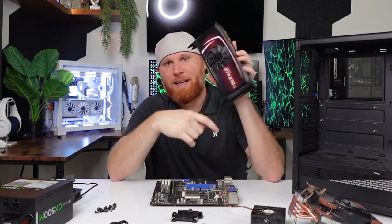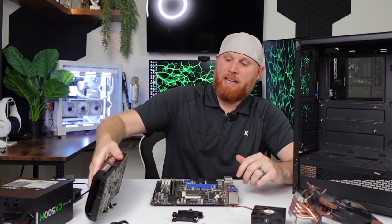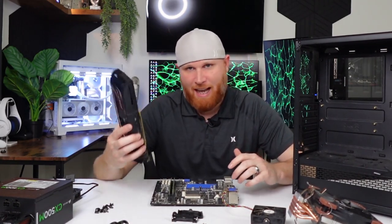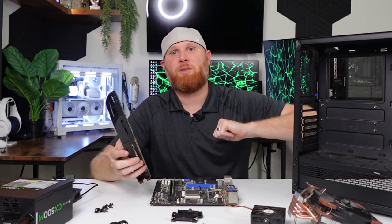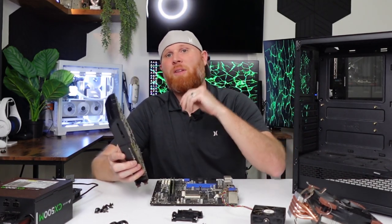So this is also going to need to get disassembled and cleaned so that way it can run as efficiently as it can paired with this older CPU. So without further ado, let's go ahead and strip this whole thing down and clean her up.